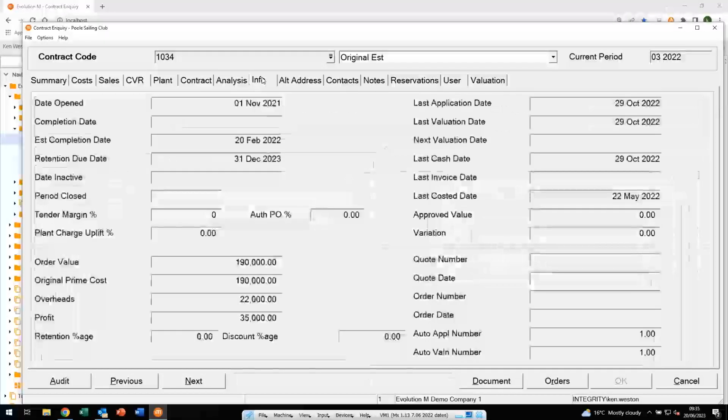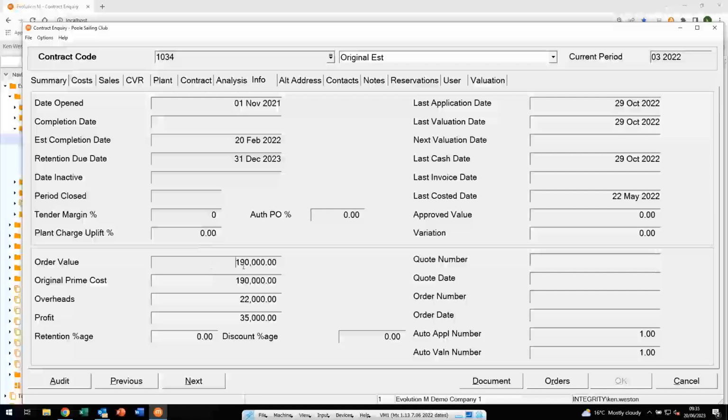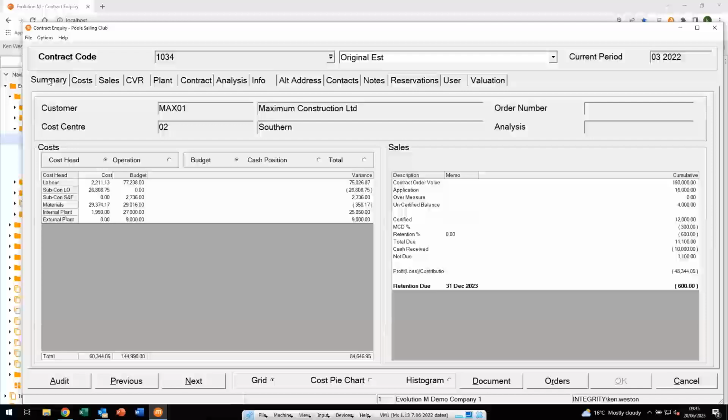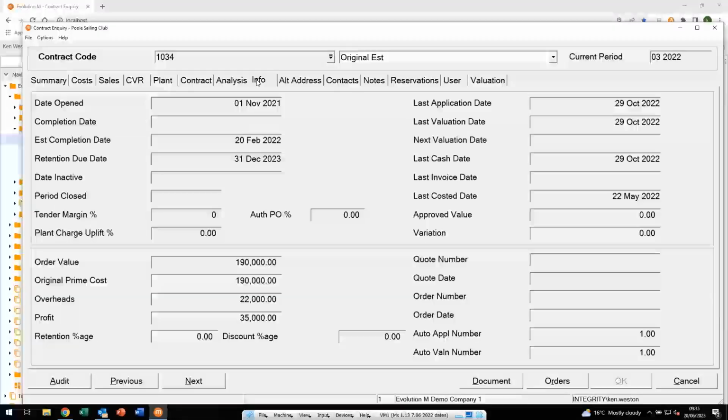Within the information tab on a contract setup, there's a field there for order value. So it's straightforward, you put the figure in there. That's the ultimate revenue you expect to recognize, or hope to recognize, against this particular contract, and that can be included in your summary view. There are no postings in relation to that particular element. And other fields that you saw there could have been included on that screen as well.